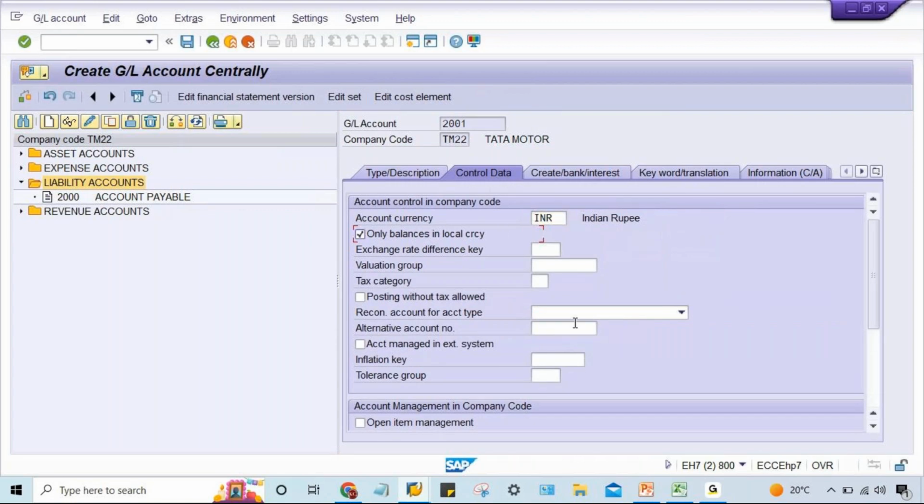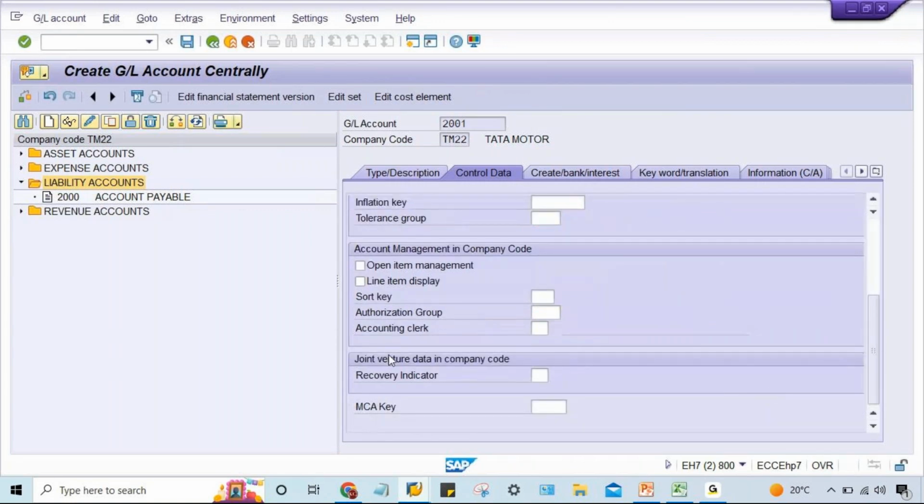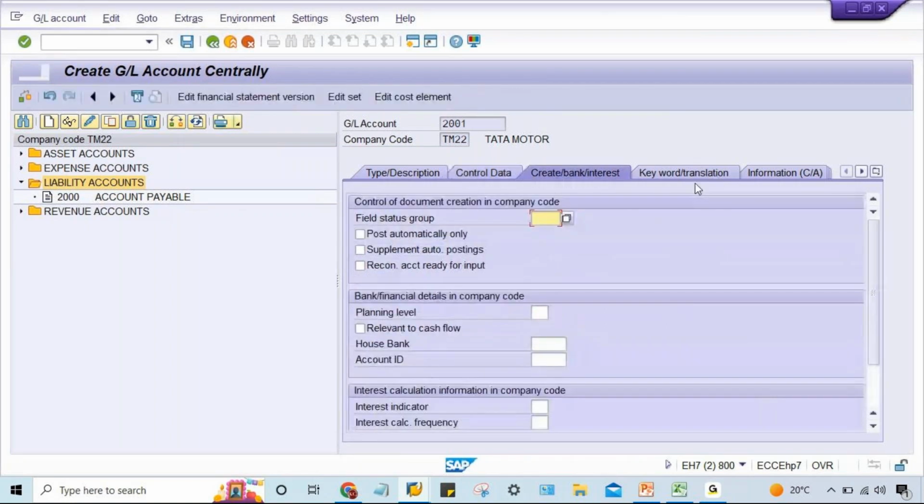Now come down here. Line item display. Sort key you can give, guys. G001. Okay.